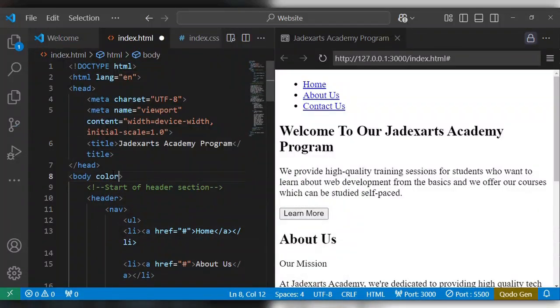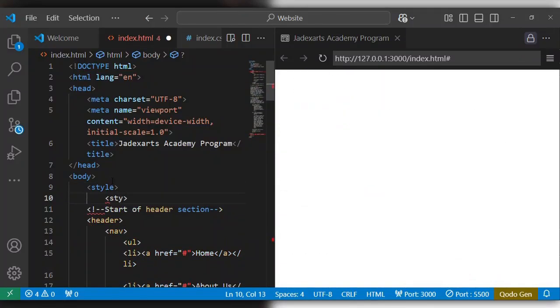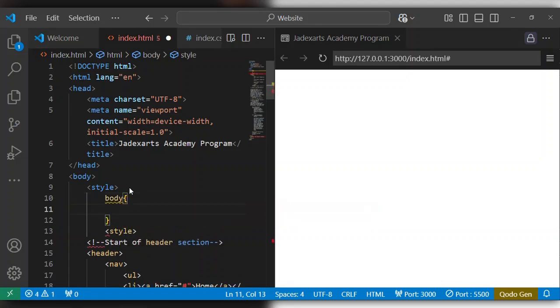So there are different ways of adding styles. We have the inline style, where you add the color in the tag of an element, but it's not always advisable, because that would mean you will have to add this color or styling for each and every one of the elements, and that could be a lot stressful and not really a good coding practice. Then we have another one, which is the internal CSS styling, where you add, using the style tag, the color or any style you want to choose for the design.